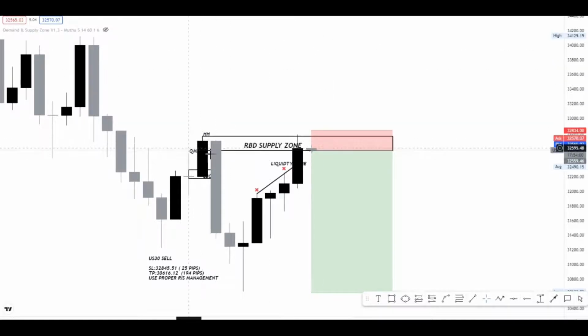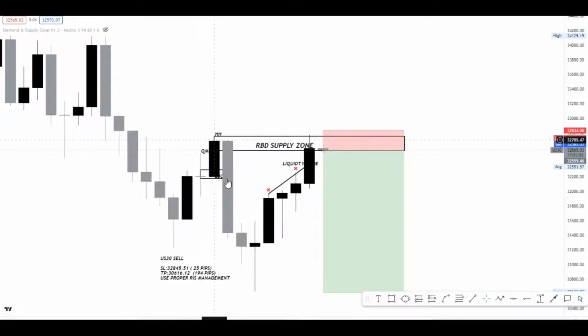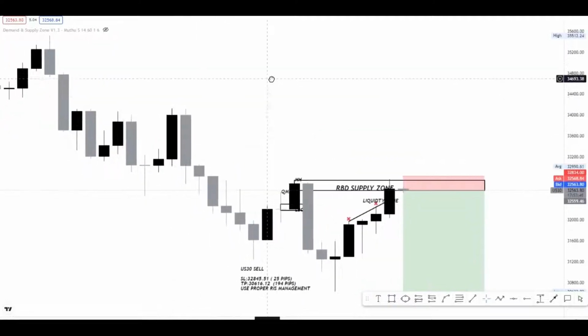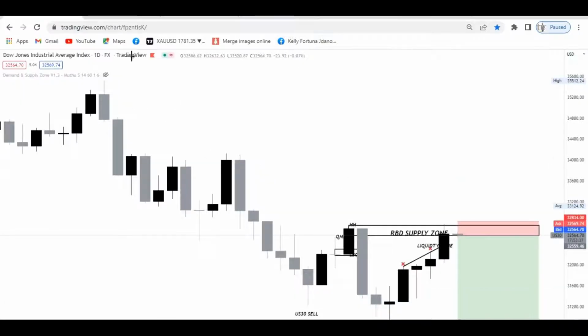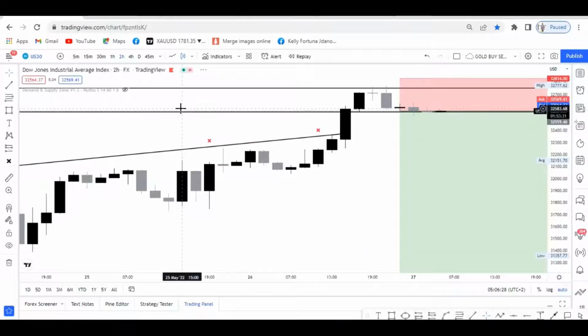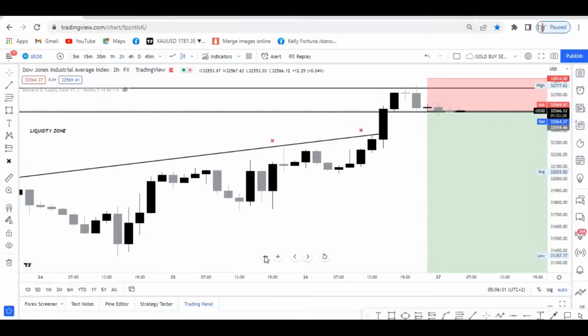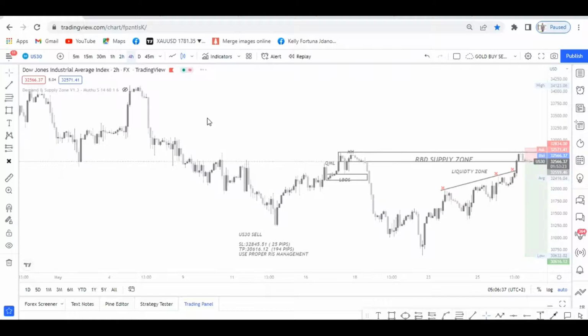It had a lot of price reacting with momentum candles. It means that we have unmitigated orders here. So price has to come to this level to mitigate these orders which are right there. The same thing here. We have a big drop there. Price has to come back to that level and then drop, right? So let's go to the 4-hour time frame, let's go to the 2-hour time frame, so that I show you guys why I am taking the trade. So let's go to the 4 hours.